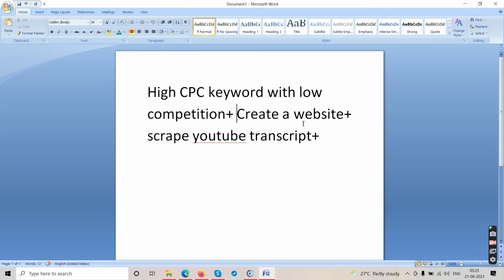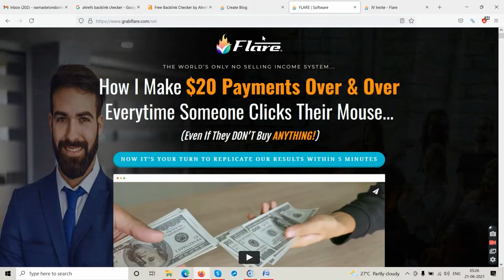This website will be a fresh website, and then they're going to give you the content from YouTube videos, which is again either you do it from this dashboard, or you can go onto YouTube and just do it manually. It's up to you. Now let's say you have everything in place, your blog is live. So your blog is live now here, and your website is good to go. Now there are two ways you can do this. Either you can get your blog live on their website, which is flare.com.